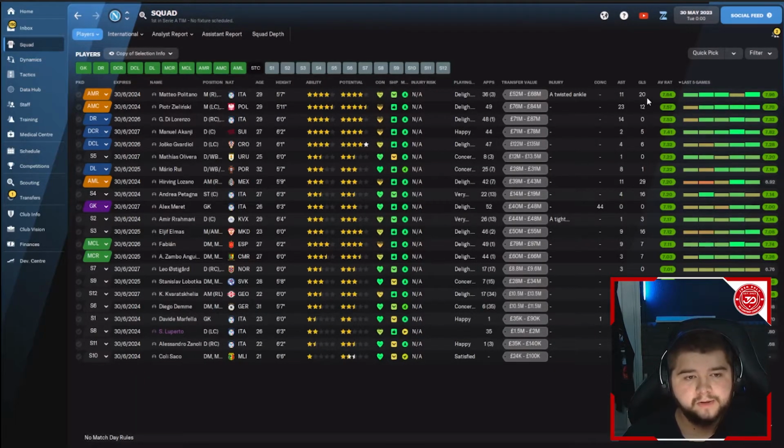We've got 20 goals coming in for Politano, 12 coming in for Zielinski. We've got 29 coming in for Lozano. We've got 16 coming in for Petagna. Again, a little hint to what possibly happened. 16 coming in for Elmas. Again, a player that is constantly working to get into that first team.